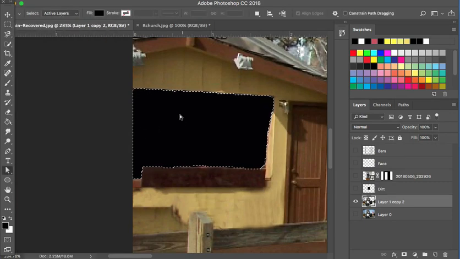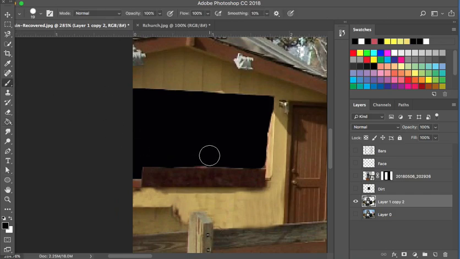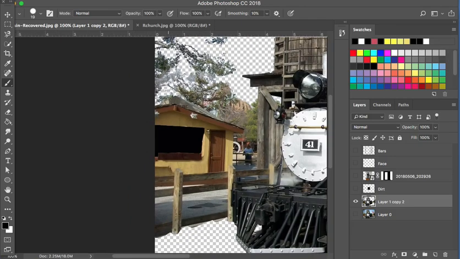Oh, that's huge. Okay, Command D for deselect. There's that background. If I want to paint a little bit more without the selection tool, I can then just drag over that portion. Okay, we are doing quite well here. Nice, it's rather black in there.